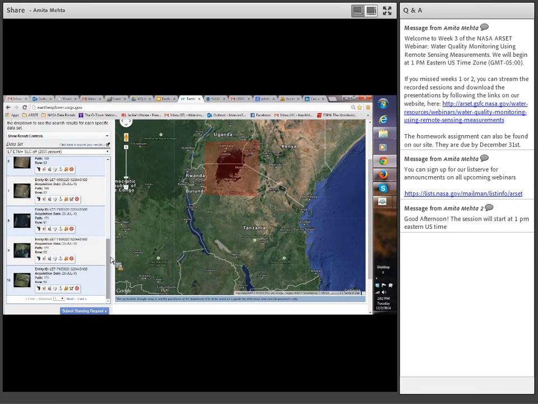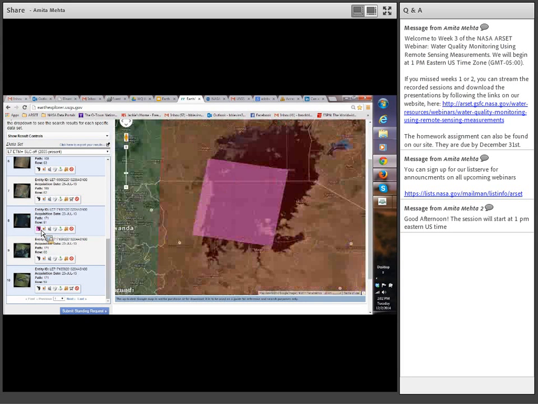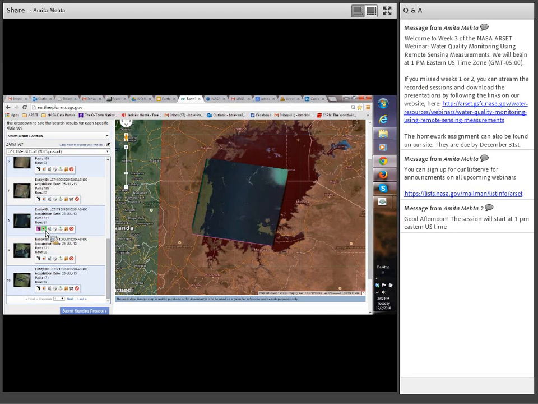What we can also do, using these icons next to each result, is see exactly where on your region of interest this Landsat footprint occurred. You can also click on and see the actual Landsat scene itself by clicking the second icon here. The third icon is a browse comparison tool. You can select multiple scenes and put those into a window in which you can compare many scenes amongst each other. You can also view the metadata associated with each scene.